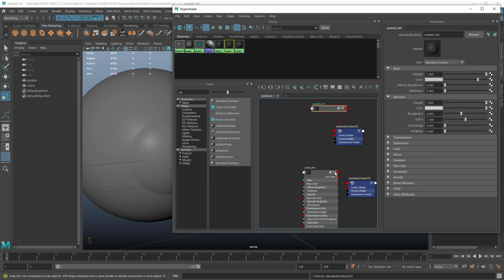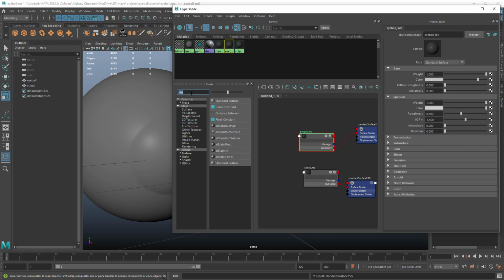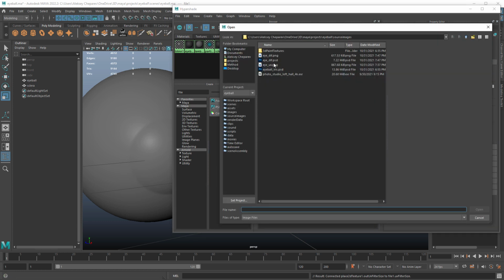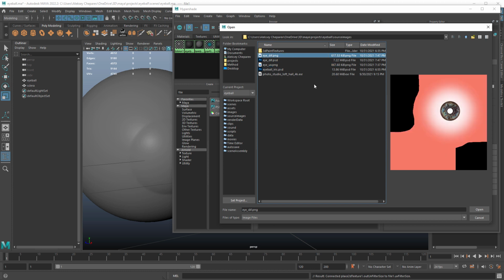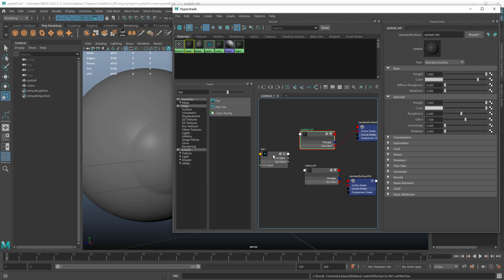So now what we need to do is bring in our texture. So we just go to File, like that, bring in the File node, find our texture PNG, there it is, and assign to both. The easiest way to assign it, select the material, middle drag onto Base Color, then same this one.